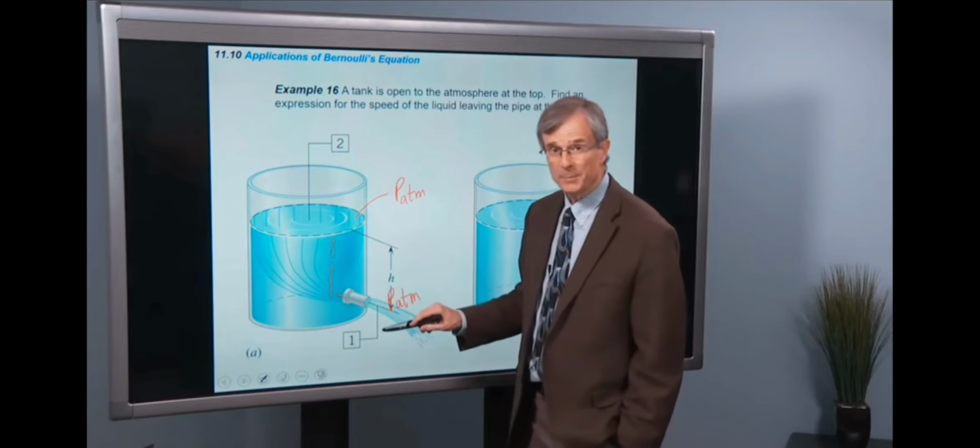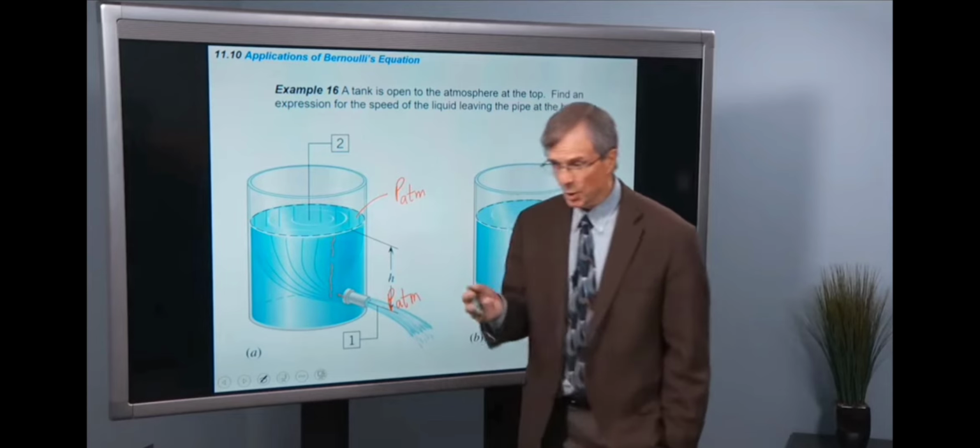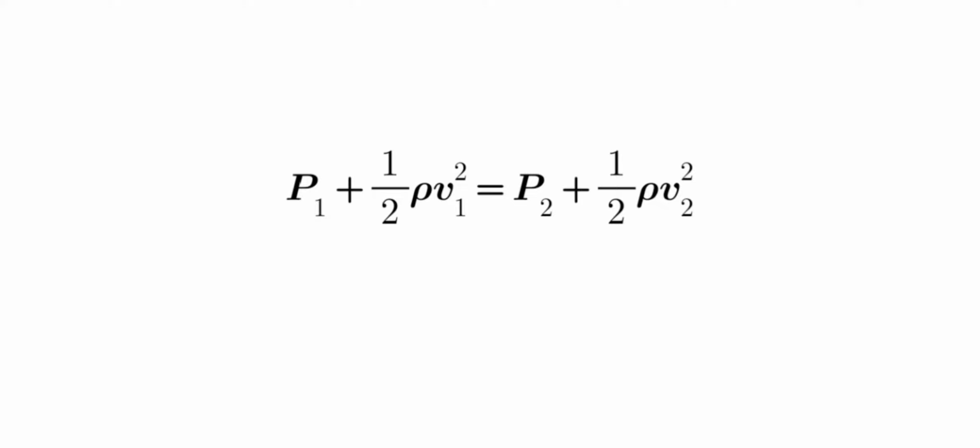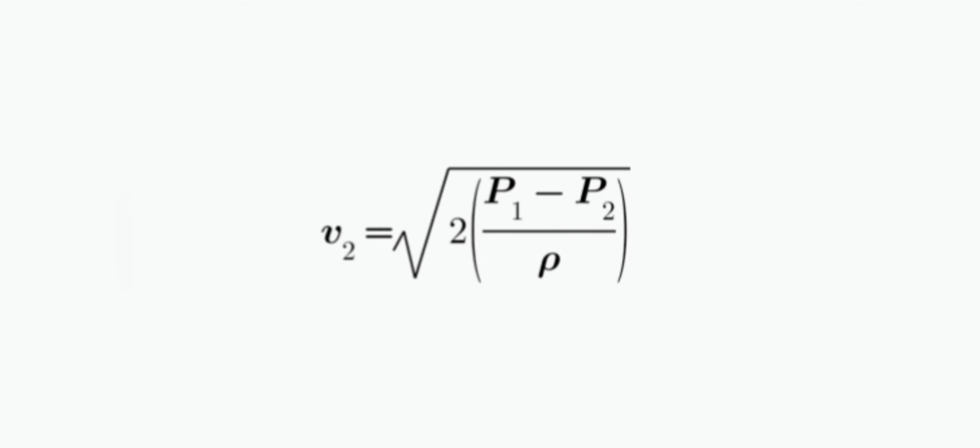The work that he does when compressing the air will then be converted to kinetic energy. And this is because it's open to the atmosphere, and anything that's open to the atmosphere is at atmospheric pressure. Releasing air out of a balloon is a better analogy to blowing air out of someone's lungs, and in order to calculate the speed at which the air is released, one simply puts in the value for the pressure inside the balloon and the correct value for the density of air, which is about 1.2 kilograms per cubic meter. And that is the end of the story as far as Bernoulli is concerned.